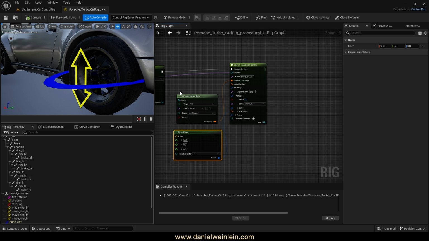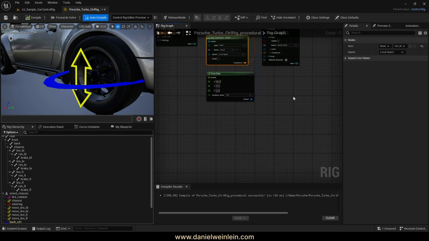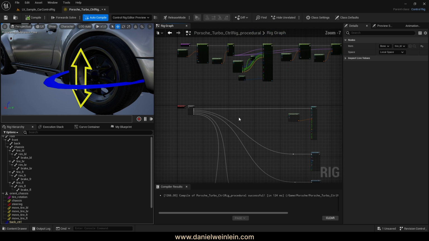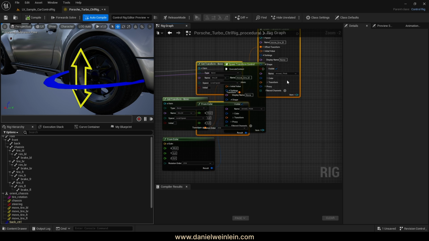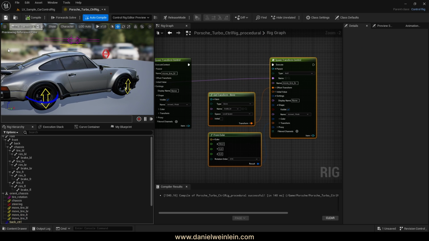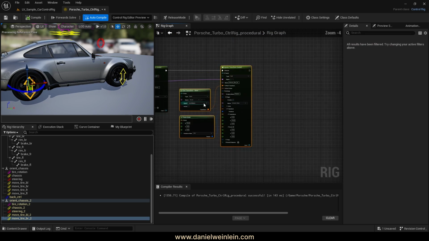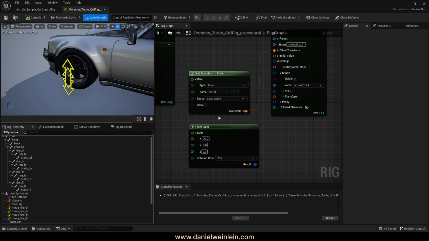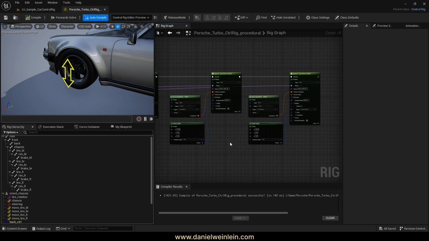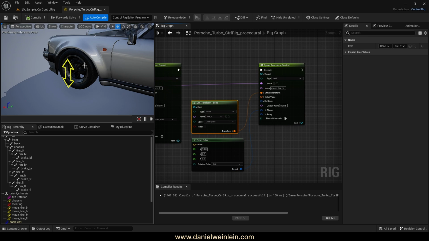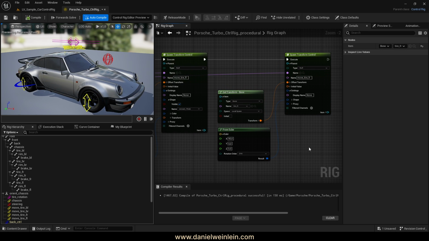And then I will be back and we take a look at our forward solves graph, so everything gets executed correctly. Now we have all the controls here.